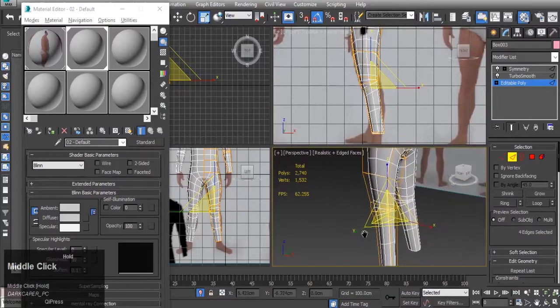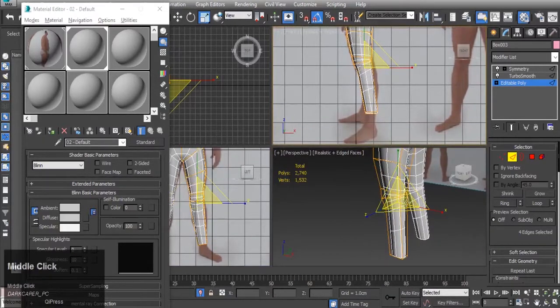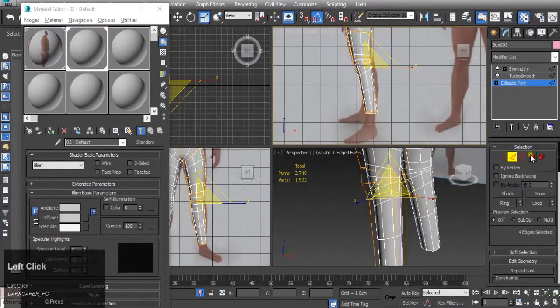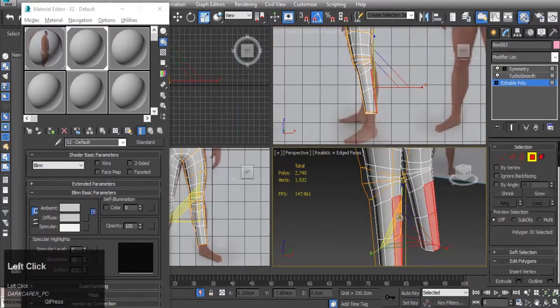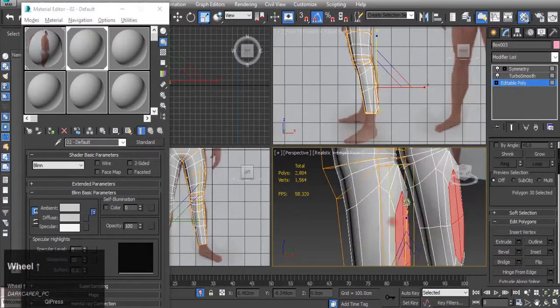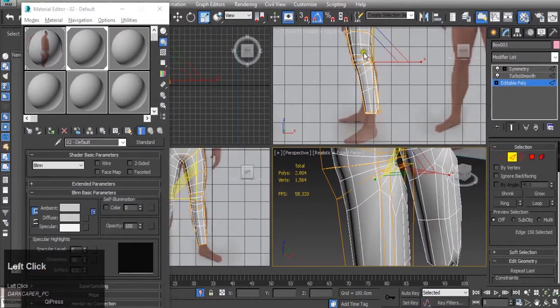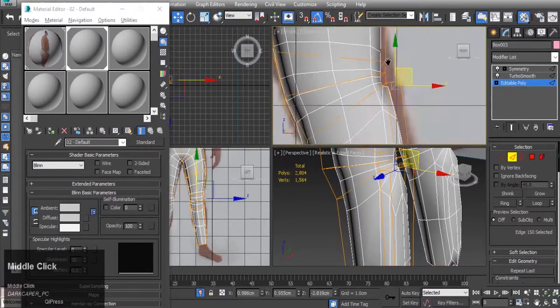And then you can also add things like the calves, which are extruded out of the back. So you do a simple extrusion to get this shape, and then you just want to start tidying that up so it's not so sharp.